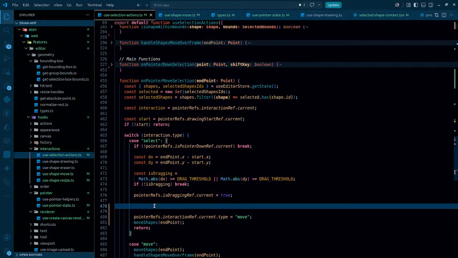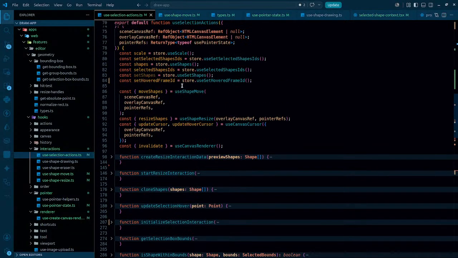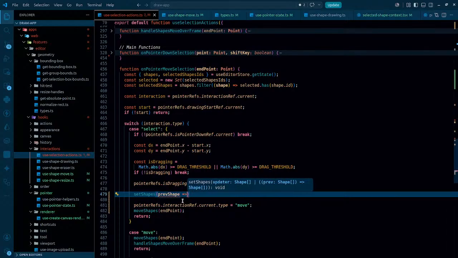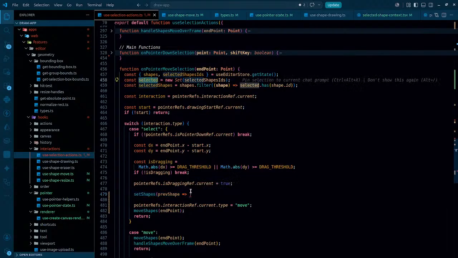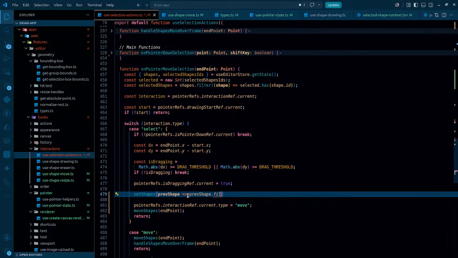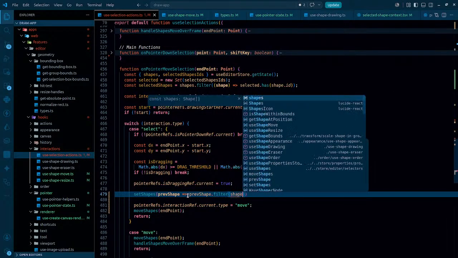So over here, set state, we don't actually have it here, so we have set shapes. Previous shape. Now the thing is that if they are the previous shapes, that's fine. We have to have the selected shape IDs. We already have them. We have something called selected here. So previous shape dot filter, I'm going to get the shape here.